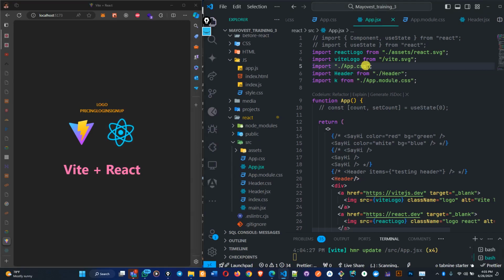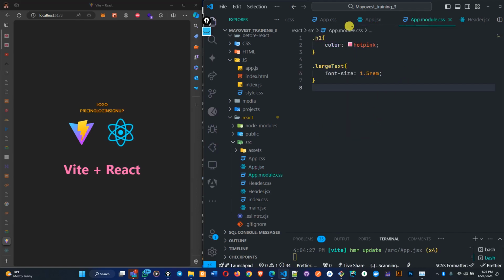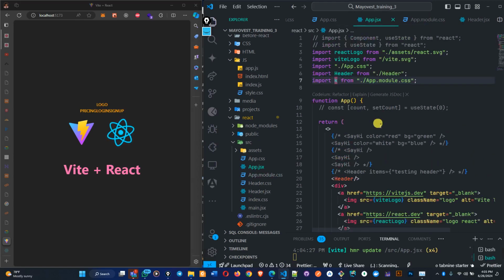When you're importing normal CSS, just do import, followed by the CSS you want to import. You don't need to specify that you are saving it somewhere. But anytime you are dealing with modules, you save it into a particular name, and that name you keep calling for all the classes that you define inside it. But this will only work with classes.